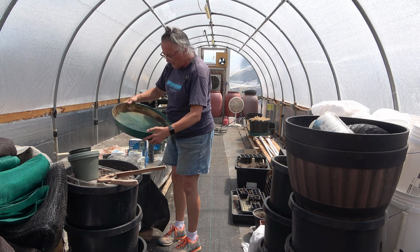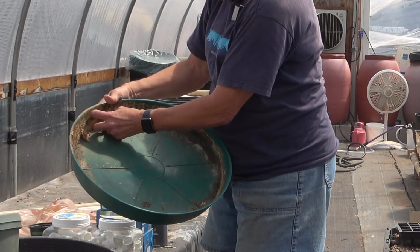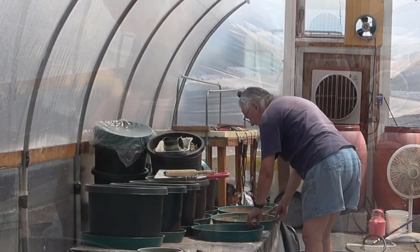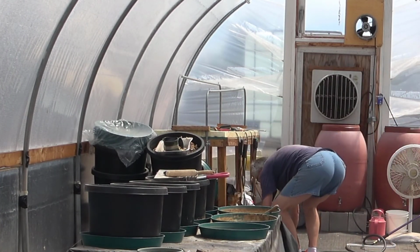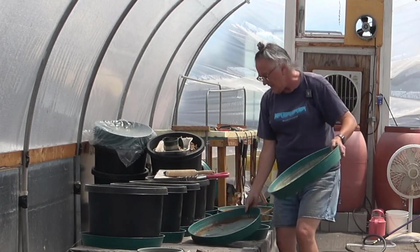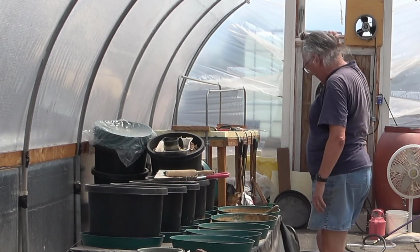This is mineral deposits. Okay, that'll give me 10. I know I need a lot more than that.